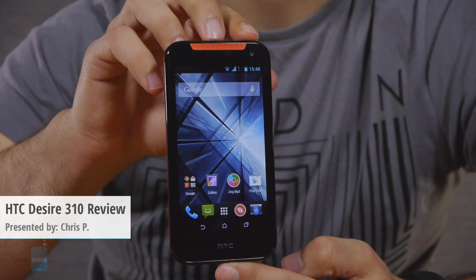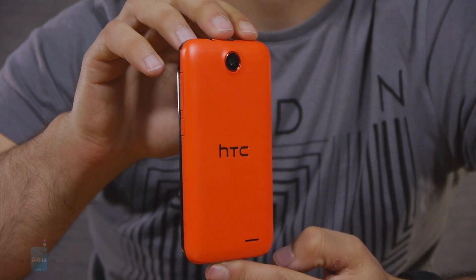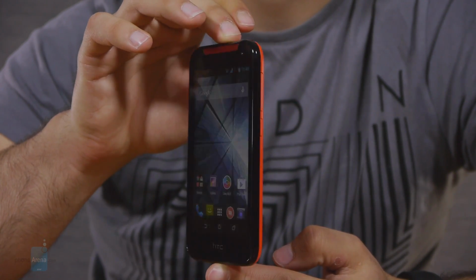Now, the 310 is seemingly intended to help HTC venture into the lower cost segment, though its price tag of about $220 in the US kind of disagrees with that notion. But perhaps that doesn't matter, as the jury is still out on whether the 310 is enough of a phone to justify its pricing. So let's find out if it is.